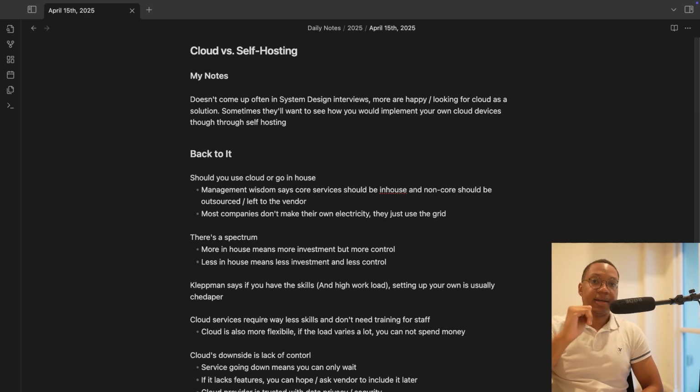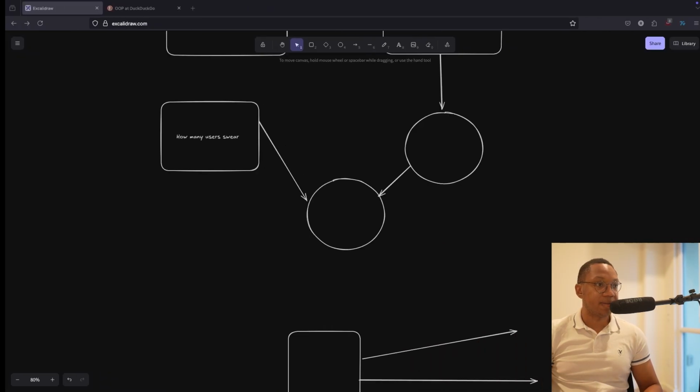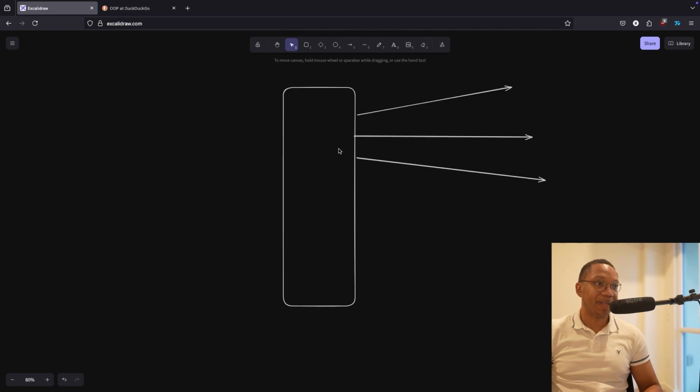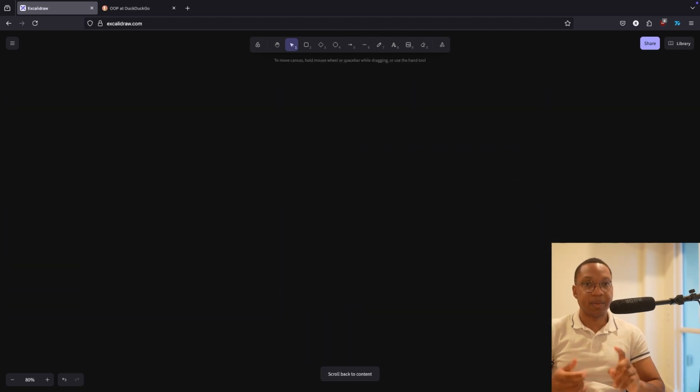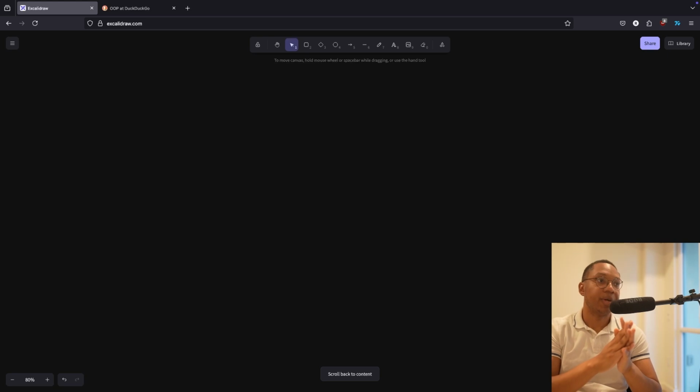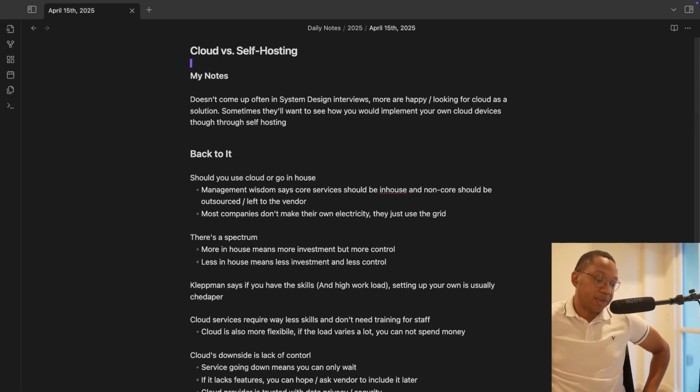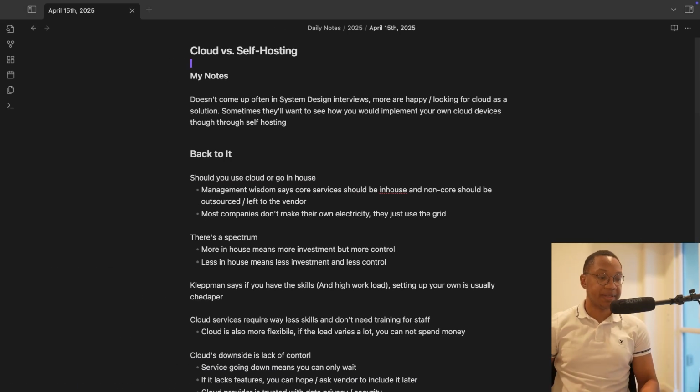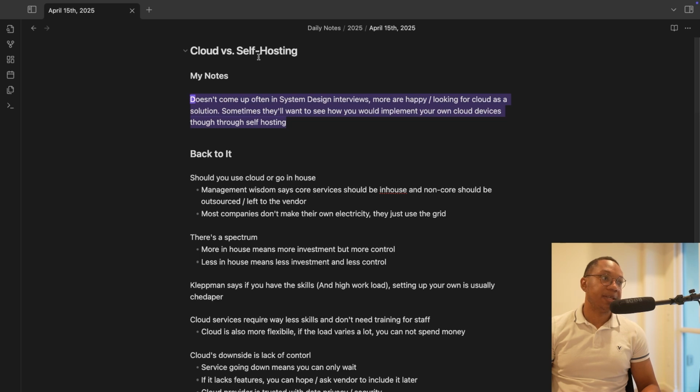That said, cloud hosting is also really important, because this is what most companies are doing. If you go on their websites, they will say we're using the cloud, we're using AWS, we're using Google. They're also using AI. Sad that he doesn't have AI in his book, but what can you do? They're all using it. It's really important that you understand, because if you're going to be a software engineer in this day and age, you need to understand why people are doing this, right? How would you decide for your company what to use? I don't think this idea of self-hosting comes up often in system design interviews. I think it sometimes does. Just a fun fact.